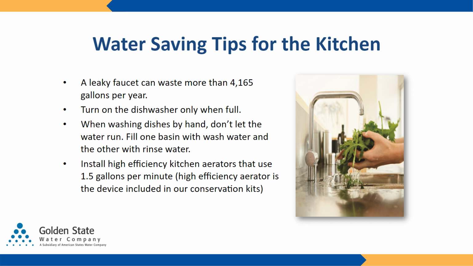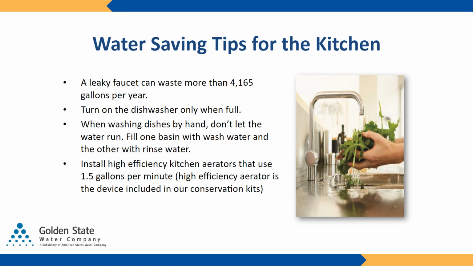When washing dishes by hand, don't let the water run. Fill one basin with wash water and the other with rinse water. You can save 25 gallons of water each time. Dishwashers typically use less water than washing dishes by hand. Energy Star dishwashers save even more water and energy. Remember, you should only run the dishwasher when it's full.